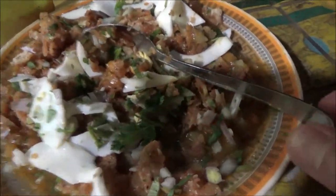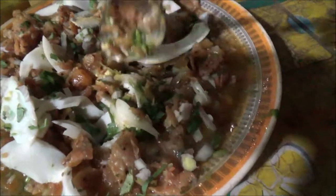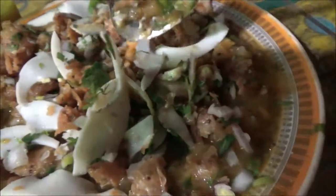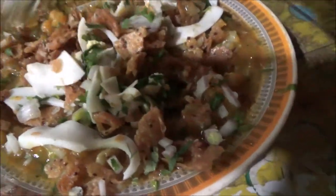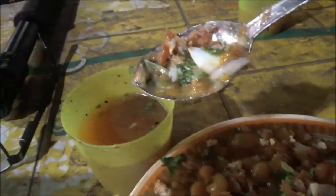Hello everyone, we just got back our Chhat Putti. So we have a mixture of chickpeas and the yellow part of the egg, and then the white portion of the egg, and then there's some coriander and I can see the onions in here. And then I can see some soup. It looks very delicious and we're going to start eating very soon. Here we also have a sort of soup mixture which you're supposed to pour over the Chhat Putti.